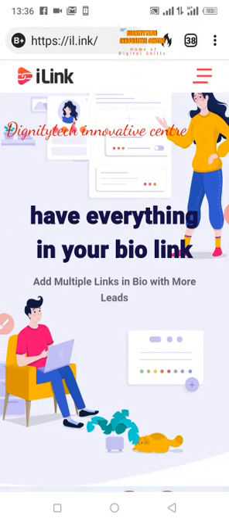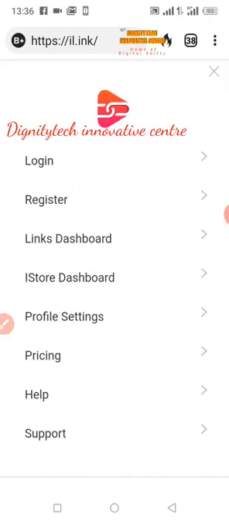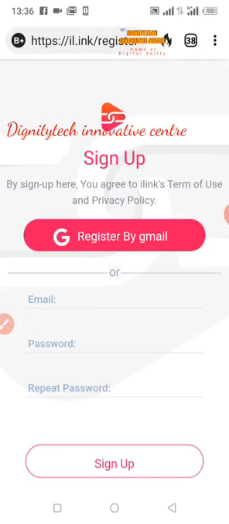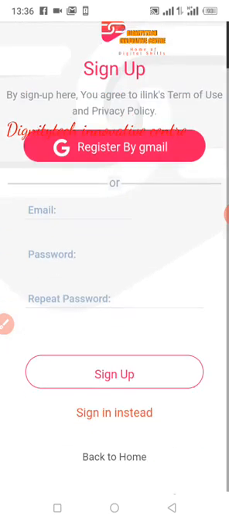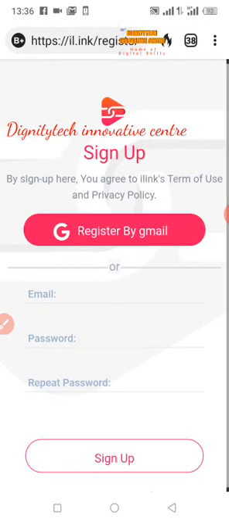You enter it in your web browser and then you click on the three lines. Then you click on register to create a new account. So you can decide to register by your email. If you have a Gmail account presently registered on your phone or your device, you can use that directly. So I'm going to register with a Gmail account. Note you must have your internet connection on to get this done.